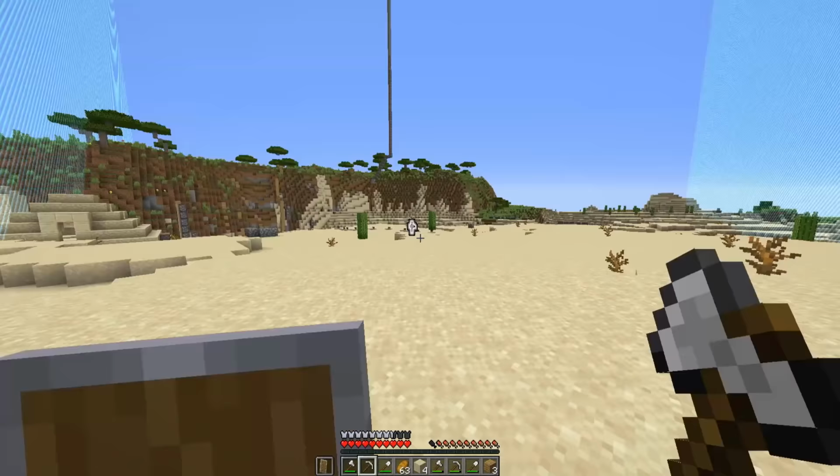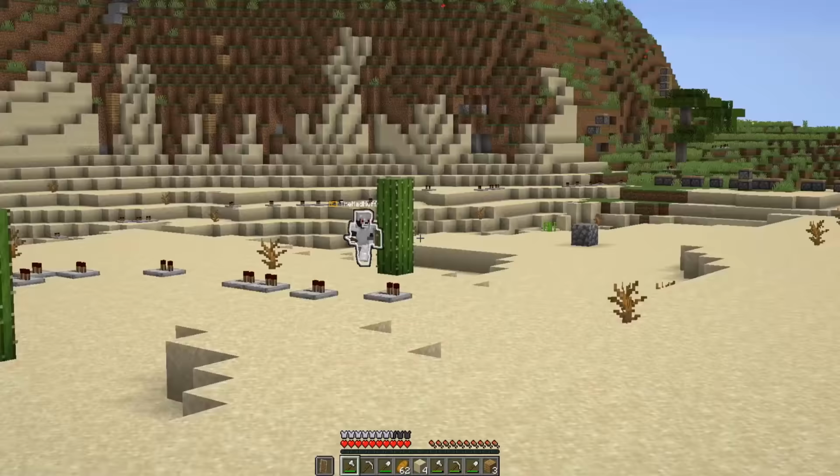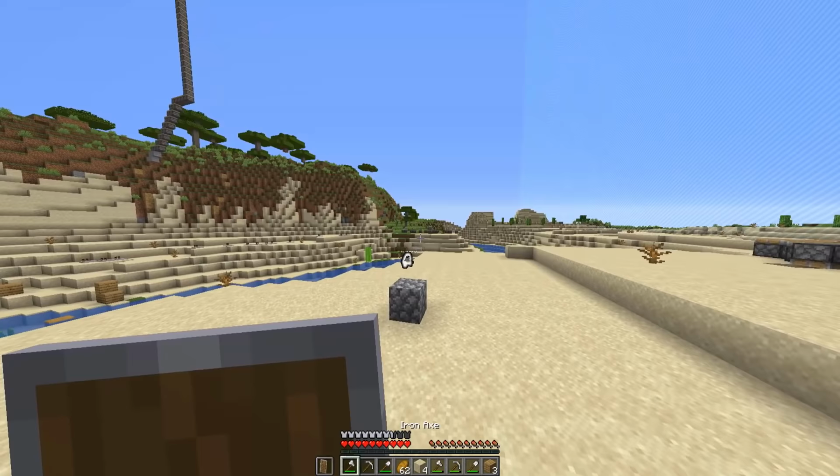Oh, here we go. The final standoff. This is it. Does he have a... I hope he doesn't have a lava bucket. I need to get ready. We need to stay near water. Yes. If we can stay near water, that'd be great.